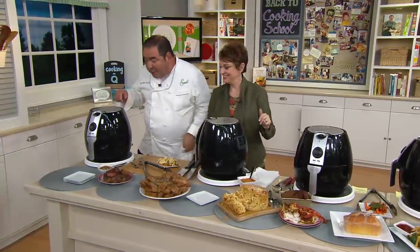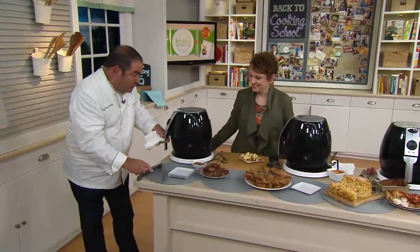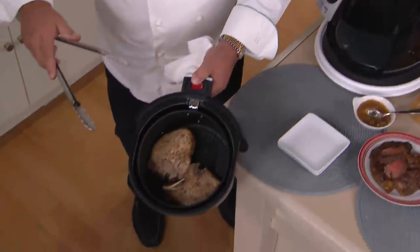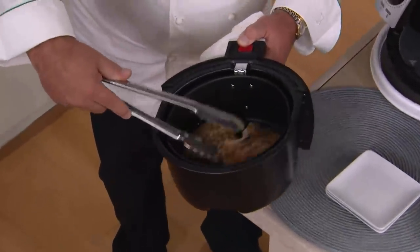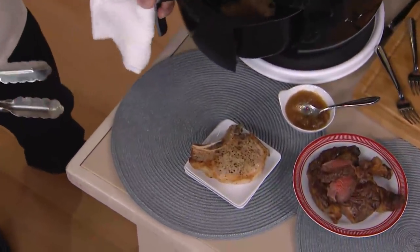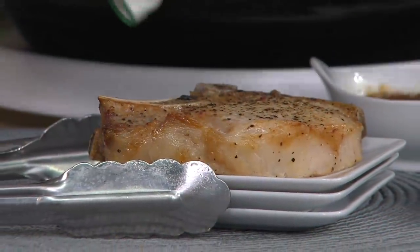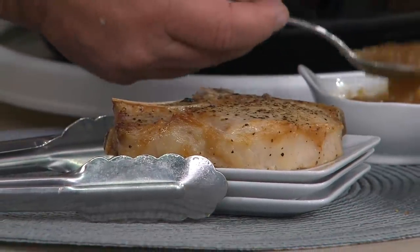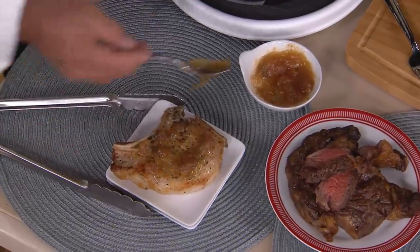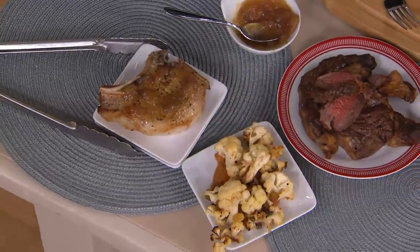As a matter of fact, this will really blow your mind. I'm going to show you this right here that we have. So this is what we did. We made a pork chop. We made two, actually. And when that pork chop is cooked, which takes about 20, 22 minutes, you can take whatever jam. This happens to be a fig jam. And now with that cauliflower and this pork chop, in 25 minutes, I have a complete dinner on the table.